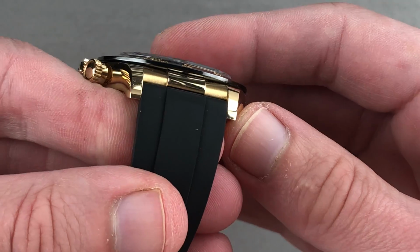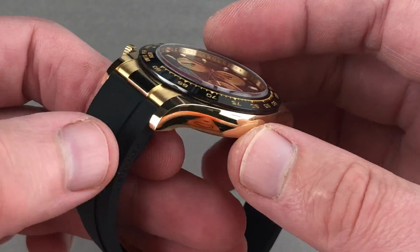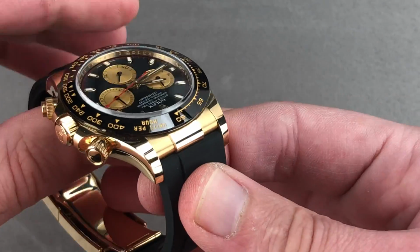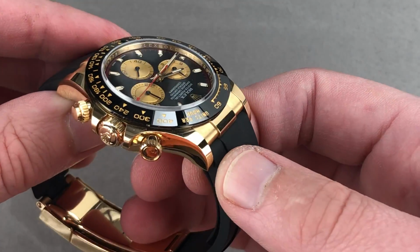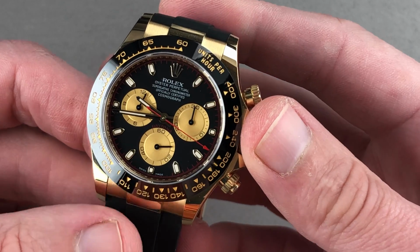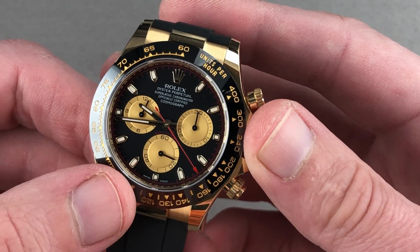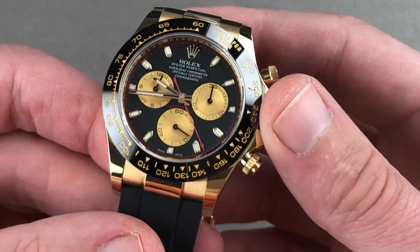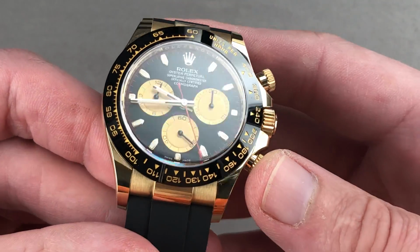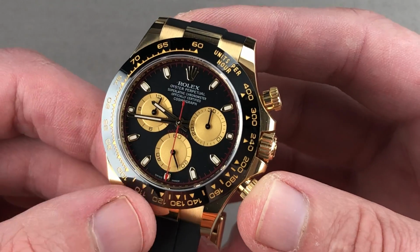Of course, the strap is a handsome looking piece with a matte black that contrasts handsomely with the satin finish and the polish of the yellow gold case. The combination of the black and gold is truly striking, and this watch, despite being a little bit more extravagant than my typical taste for platinum, white gold, steel, titanium, it would be my choice from the strap-clad Daytonas precisely because the different elements contrast and complement each other so well.